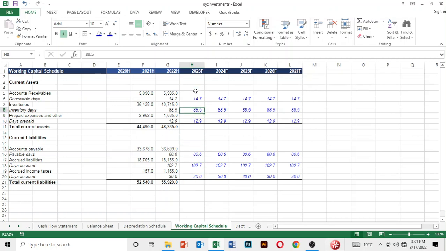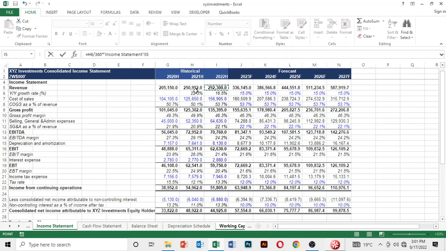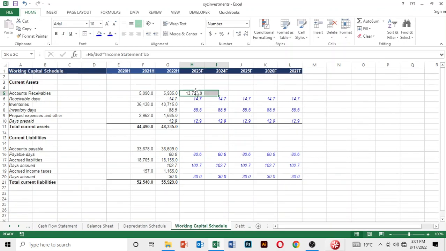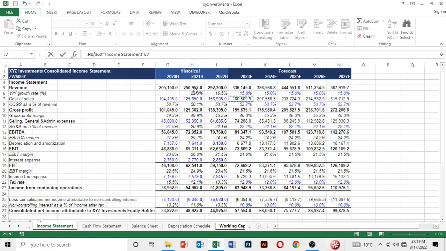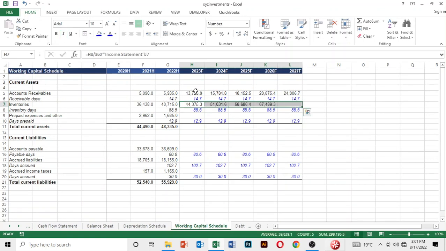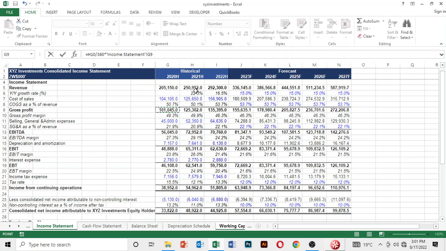Okay, and here we just want to say this divided by 360 times 2023 revenue, and this divided by 360 times 2023 cost of sales, this divided by 360 times 2023 expenses.